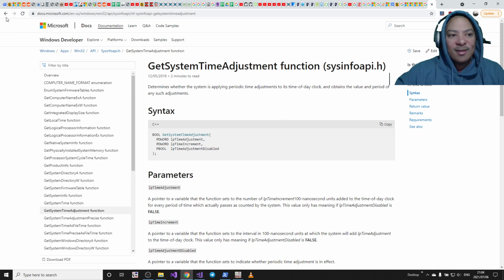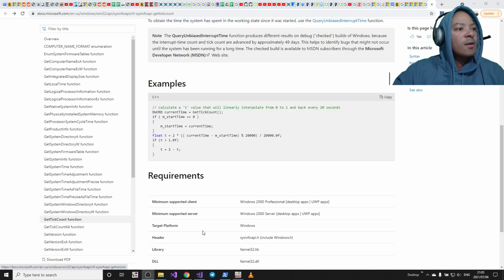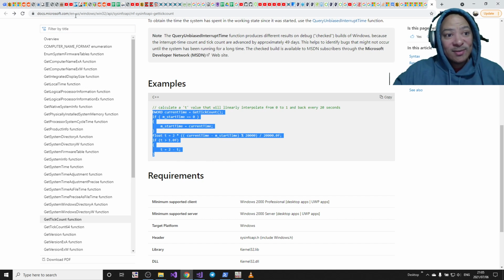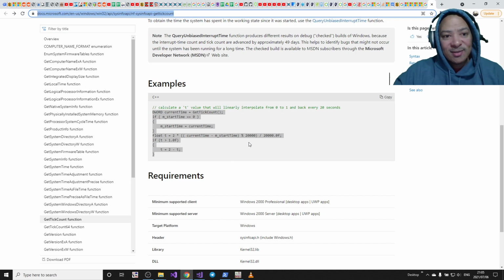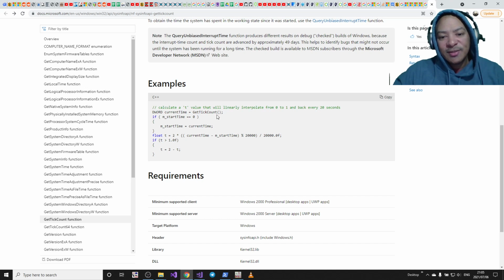Oh no, I clicked away. If it's 10 to... sorry, give me a second, let me just read this. So it seems like we can just count milliseconds, right? This is Windows' own documentation. It looks like this GetTickCount function means we can just count milliseconds and then do whatever we want.